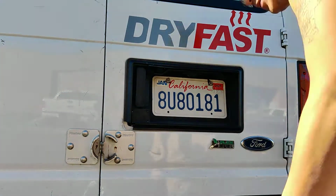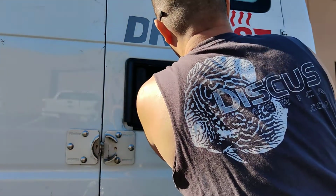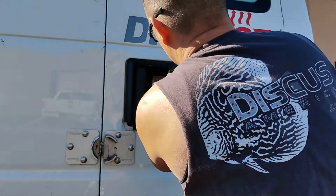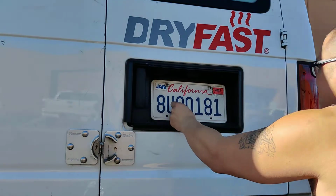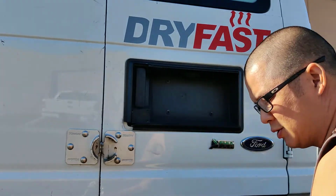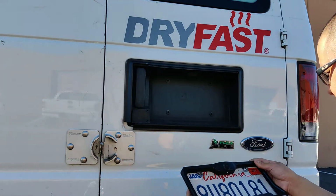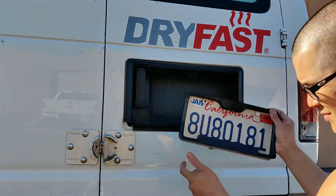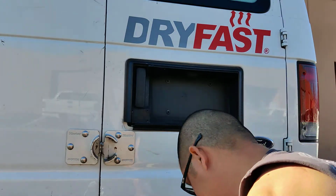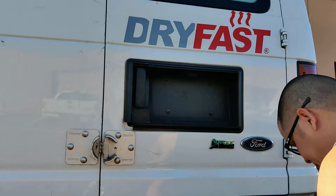the backup camera. It's just like a license plate frame, and it basically just goes over your license plate. Just like that. Need an extension. This guy.